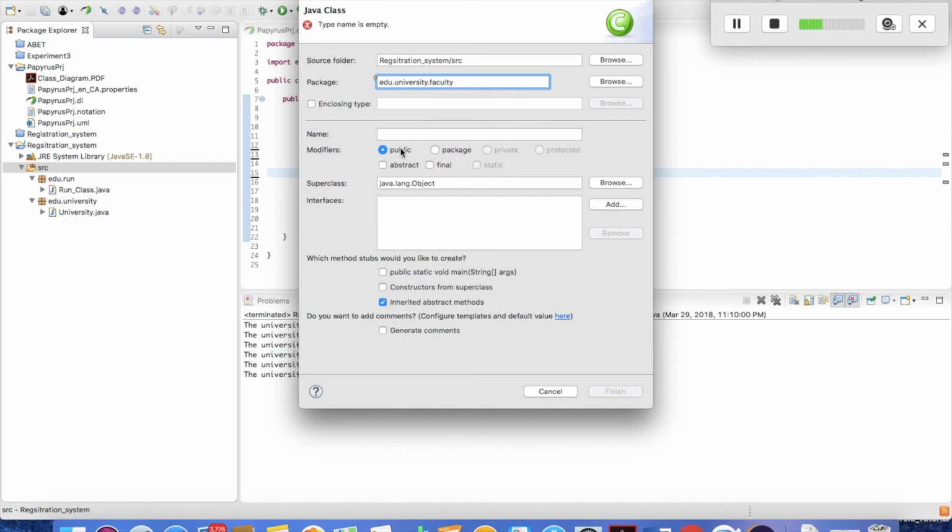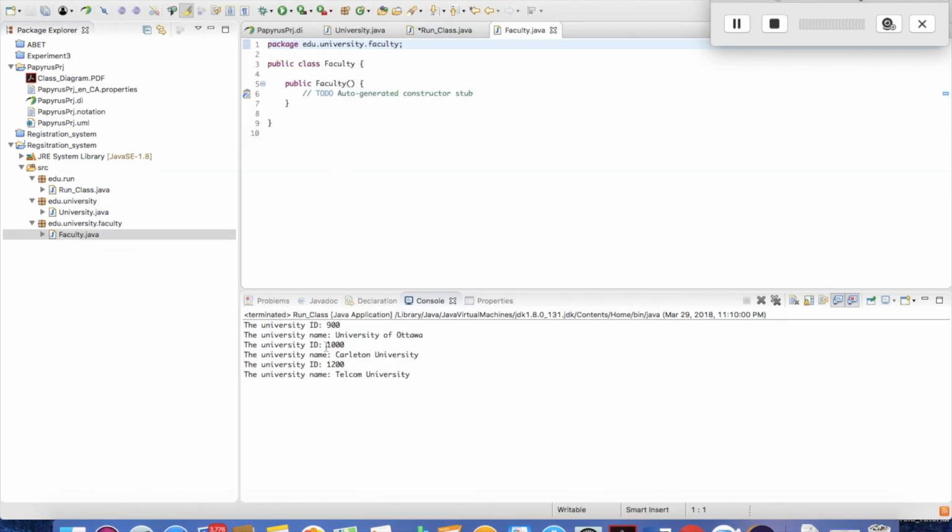All right, and we call it Faculty, with the default constructor, and finish. Now we have the Faculty class. Same thing, we apply it to the Faculty class.